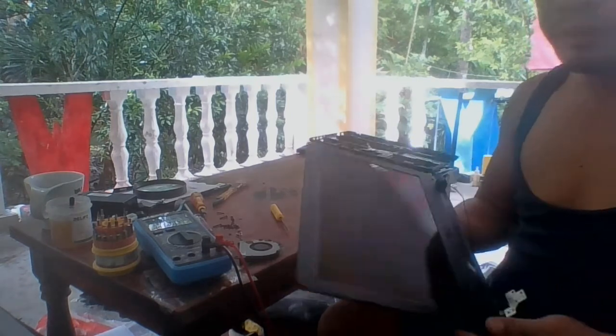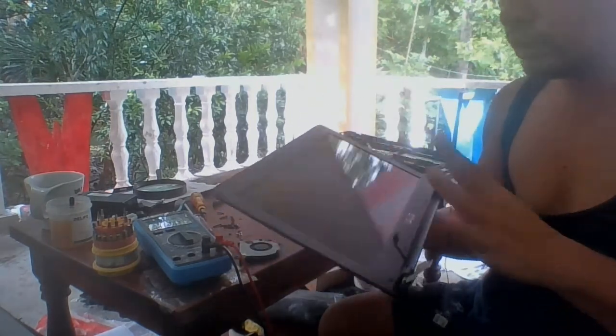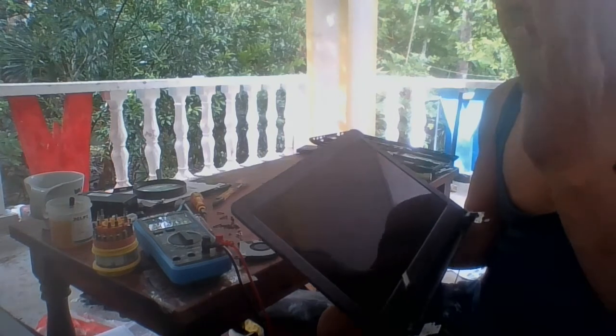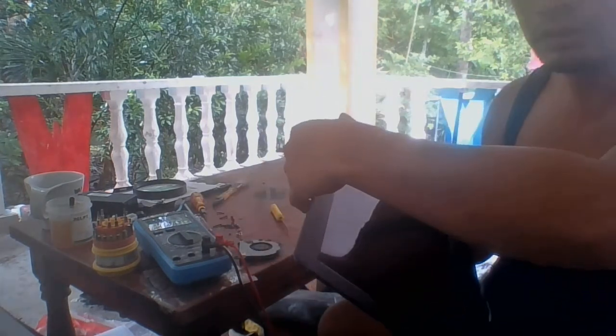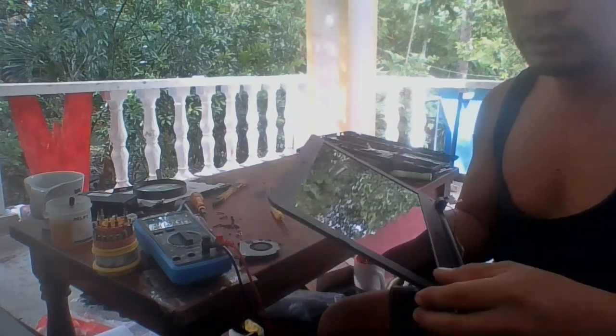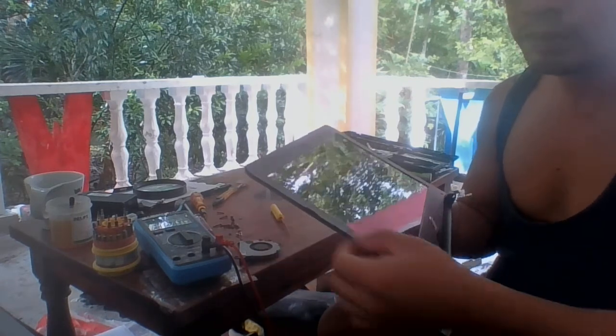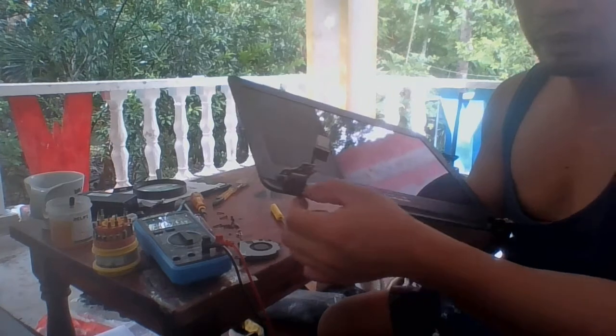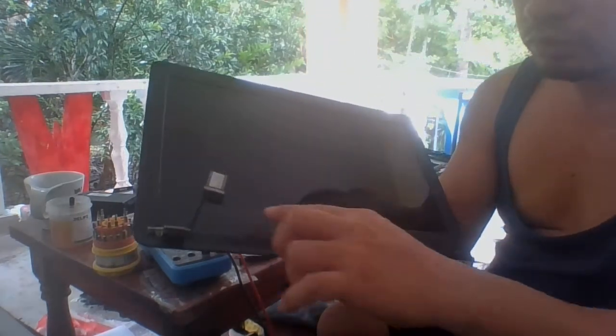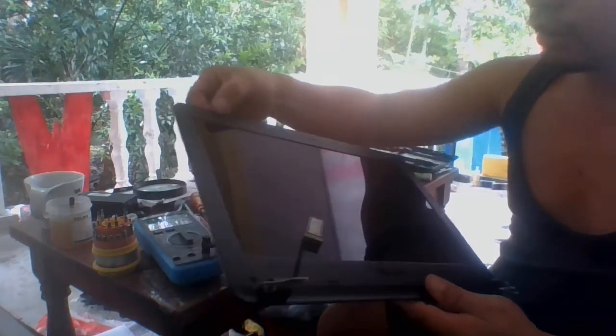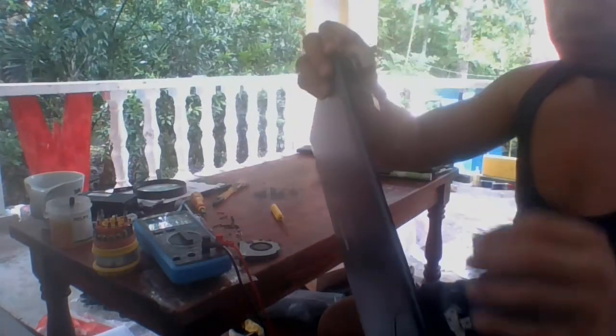So while you are placing or removing the LCD, you don't have to hold within the LCD itself. All you have to do is to hold at the edge part. So sa mga parteng ito lang. So kasi yung 14-inch ganyan siya kalaki. Yan. So ibig sabihin dito ka lang hawak, dito ka lang hawak doon. So yun. Okay, so ganun yun.